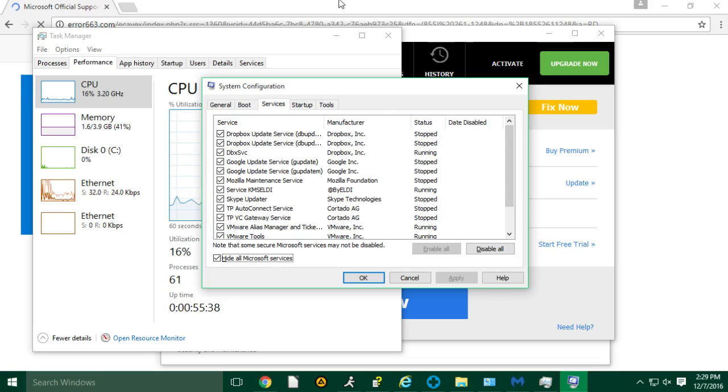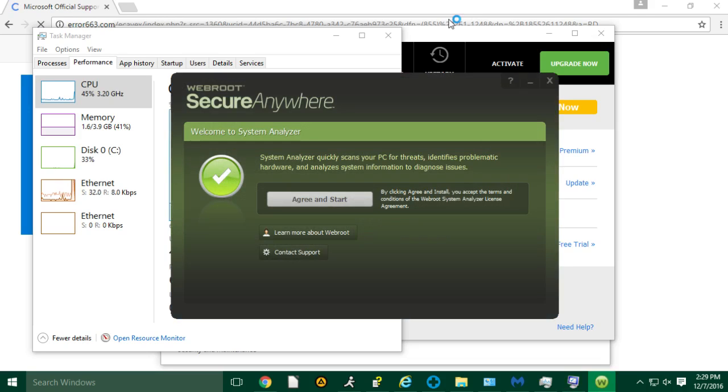So we're gonna go to the final step here, and we're gonna check the overall health of your computer. So what I'm gonna do is just load up the diagnostic tool known as the Web Root System Analyzer. Should be done in a minute, and then we'll go over the results together. Okay. I have a question. Are you guys like Microsoft? Yes, sir.